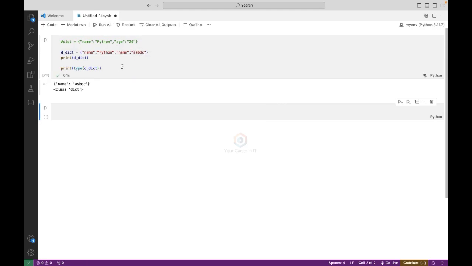Now here you can see it shows only the second one, only this one with the same key. The compiler skipped the first one. Now we can use the third one, name, new name. Now it will show only this one and skip the rest of the values.